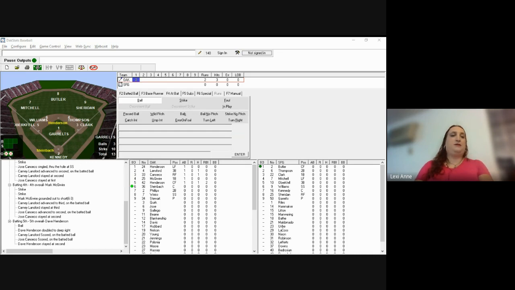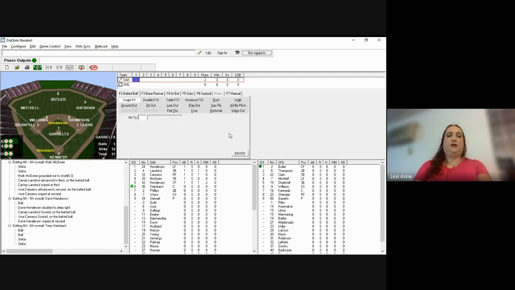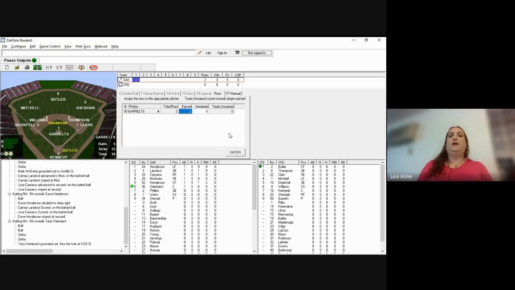Because the next batter, Terry Steinbach, grounded out on a 2-2 pitch, 5-3 into the shortstop hole. So we're going to put in the 2 balls, the 2 strikes, in play, ground out, 5-6, and it automatically advances to the sequence, 5-3. And we're going to hit enter. If there are no errors or passed balls in the inning, and there are no pitching changes in the inning, it's going to default to earned runs for everything, and you simply have to hit enter.